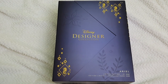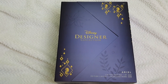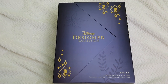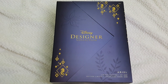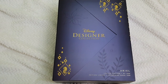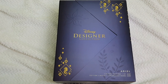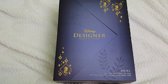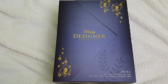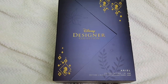A doll that looks very different and has a high price tag is easier to criticize, which I think is very unfair. We base our criticism on opinion, and everyone is entitled to their own opinion — I respect that fully. But there is a line between an opinion and a critique towards the artists, the designer, and the execution of the doll. It's one thing not to like it and another thing to criticize it as a bad job, and that has been a little bit unfair.